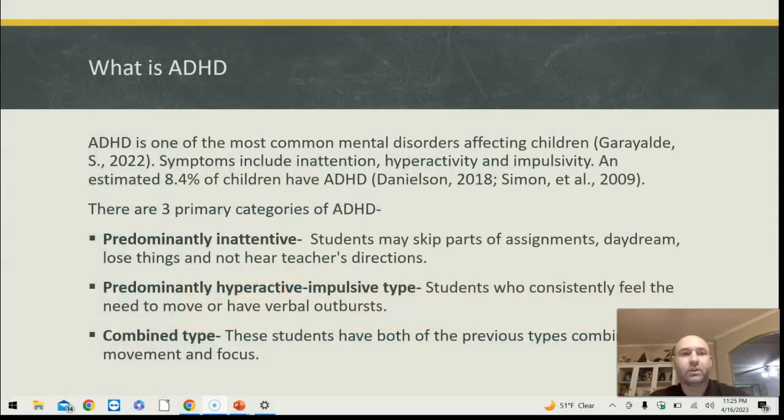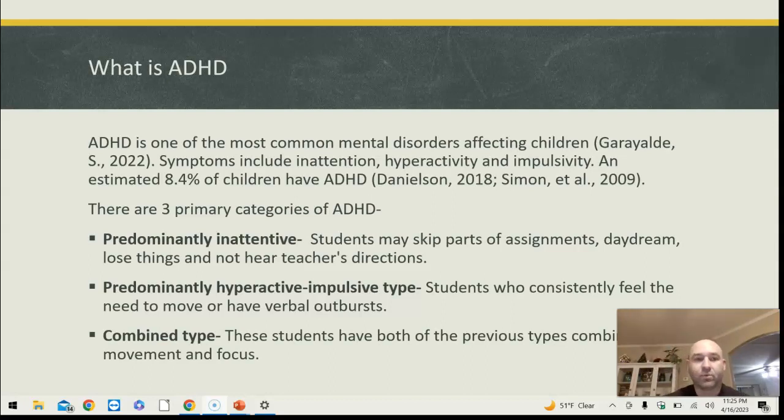Okay, so let's start off with what is ADHD? People often say that everybody has ADHD. That's what I hear around, that's what I've heard growing up. It seems like people think that everybody can be diagnosed. That's not necessarily true. If we look, we'll see that only 8.4% of children actually have ADHD.